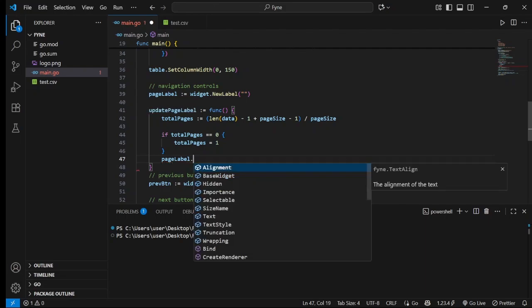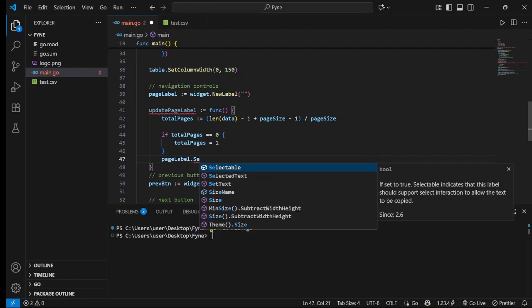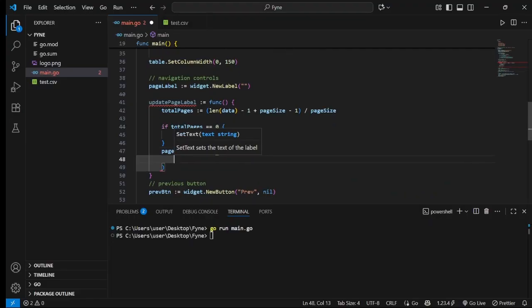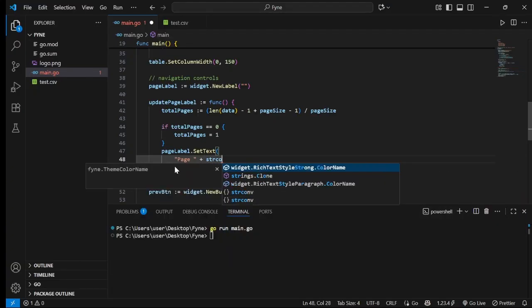Okay, then we're going to set text to, of course, after any update, we want the label to be maybe page 1 of 3, page 1 of 2, so those values need to be updated every time. So I'm just going to say page, also with a space, and then we're going to get the current page.